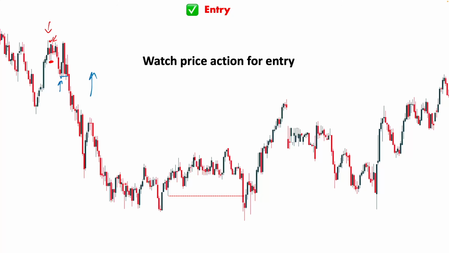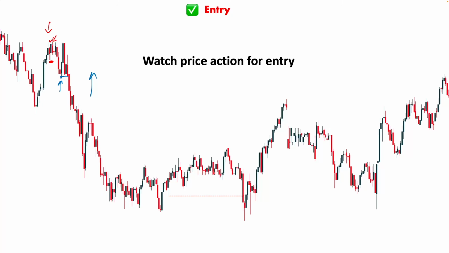Even this one here on this area, you can see that we have a bullish engulfing candlestick followed by a rejection. That is why you see the market moving to the downside, even breaking the low of this candlestick here. That's how at least you can try to understand it. Even on this one, this is a bullish engulfing candlestick followed by a rejection. That is why you see the market moving to the downside.